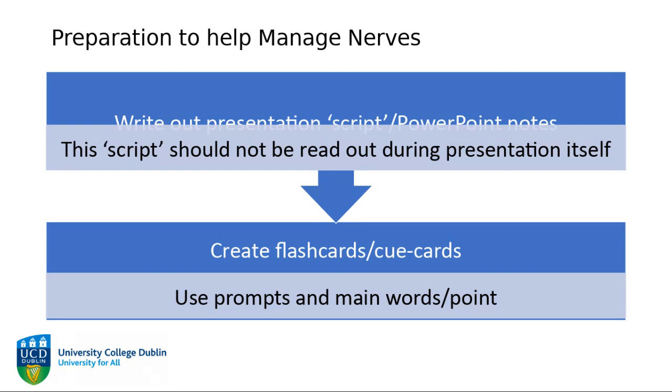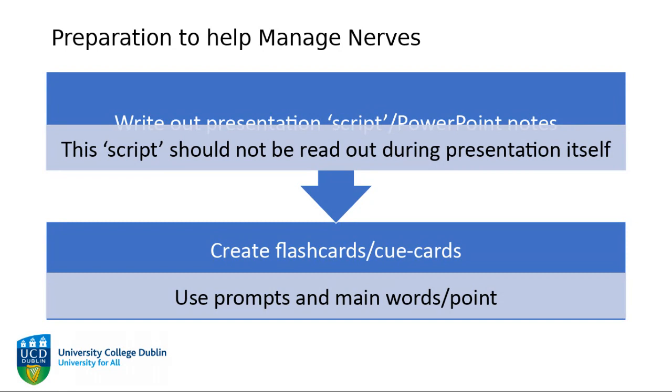But essentially, to help with preparation, to help manage nerves, what can be useful is to go through your presentation slides when you've put them all together and write out a presentation script or some notes in the PowerPoint notes section under the slide that you have. But this script isn't going to be read out itself during the presentation. That's not what the use of it is. It's more so for you to get your ideas flowing and to figure out what points you are trying to make on a particular slide.